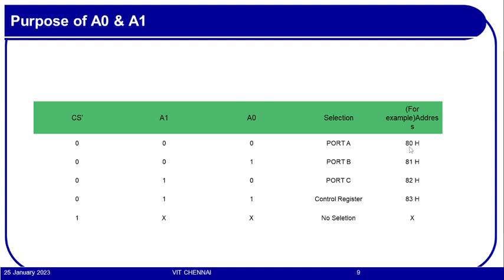It may go 80, 82, 84 and so on. It will be plus 1 only if A0 and A1 of the 8086 are connected to A0 and A1 of the 8255. Otherwise it will be different. If you understand up to this, that is fine.